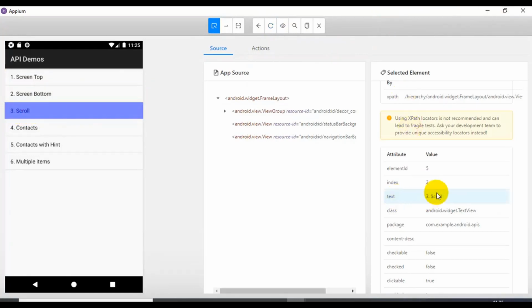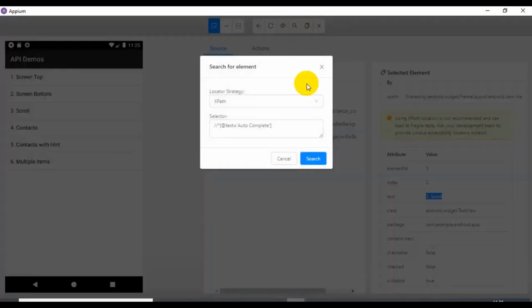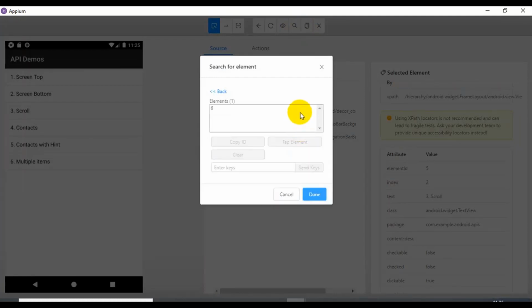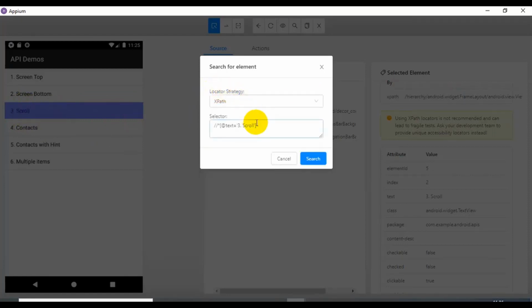In a similar way I'll use the text attribute itself. I'll copy this, then go to the search and click on search. See guys, if you click on this element, it is highlighting the 3 dot scroll element. That means it is a proper XPath.